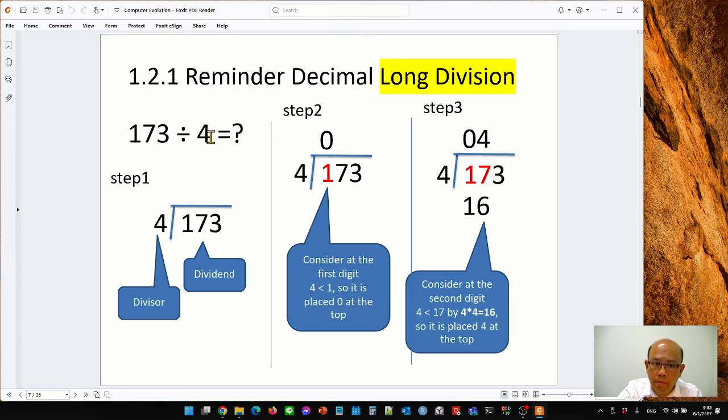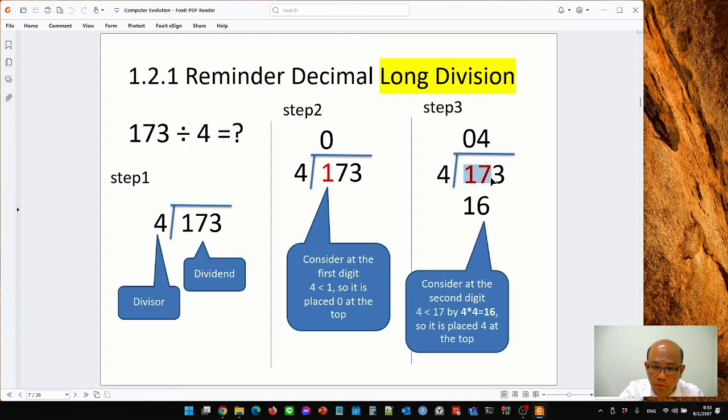So when we divide it in the decimal, we put it in this form by 4 and have this symbol, and then I consider 4 with the left hand side digits first. So here, is 4 less than 1, right? No.